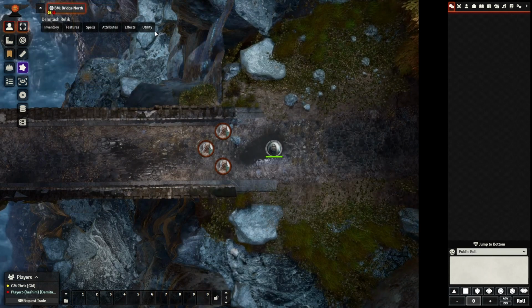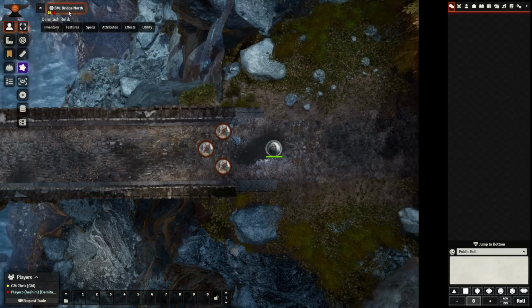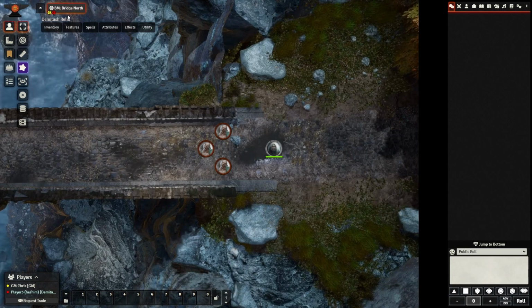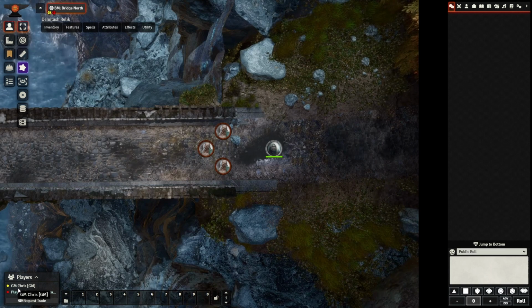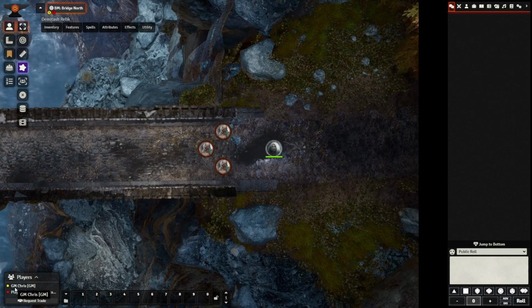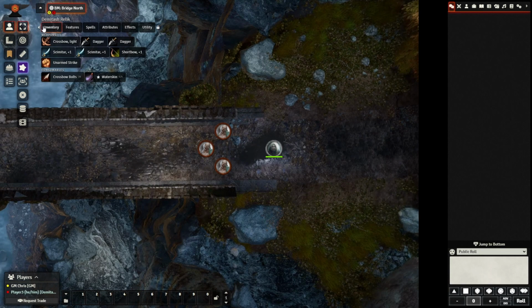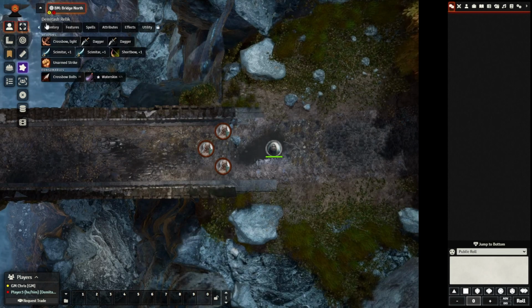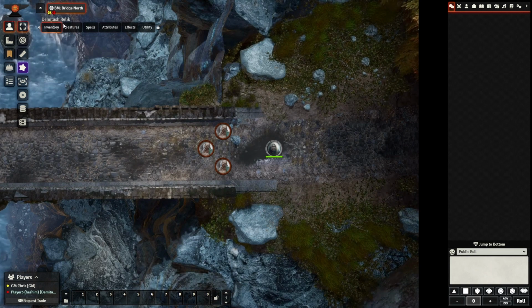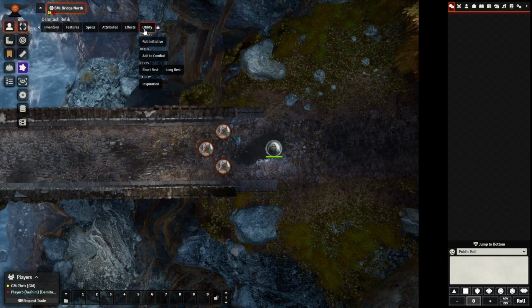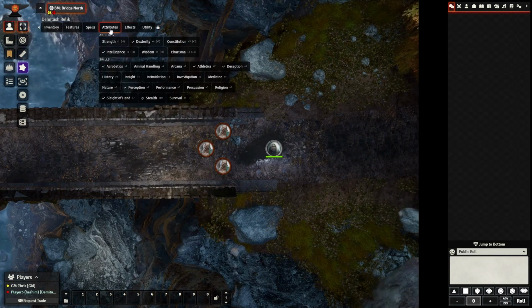Next up, we've got the map that you're on at the top, BM Bridge North, and who is on this map, so we can see that GM Chris is and player number 3 is, and that corresponds with the players window at the bottom. You can see player 3 is red, GM Chris is yellow. Underneath that, we've got the combat heads up display, combat HUD. This is where everything that Demetash can do is listed.